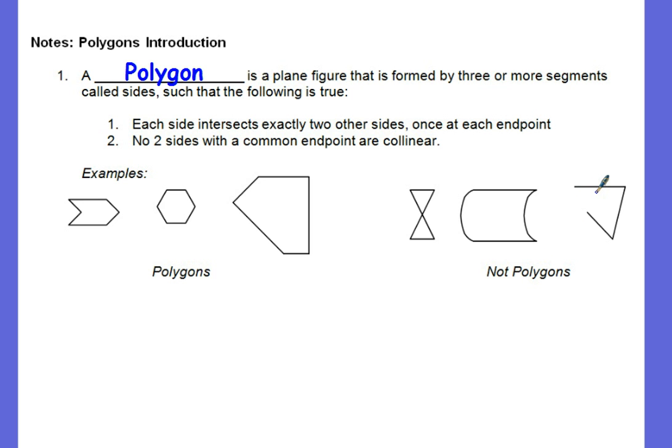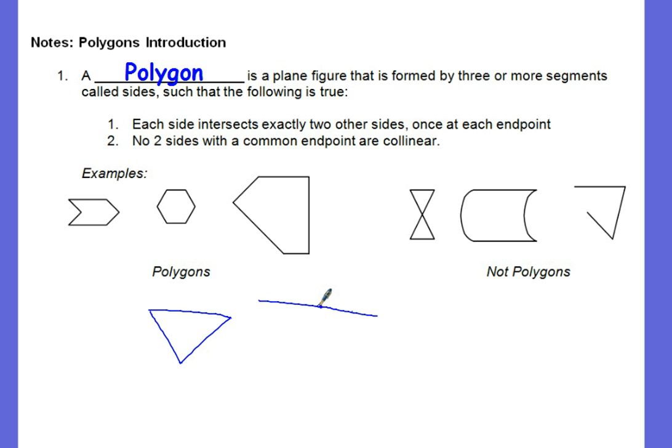And then number 2 sounds a little weird. It says, no 2 sides with a common endpoint are collinear. So that just means like these would be 2 sides with a common endpoint, and they're not in a straight line. Okay, of course we'd need to close it up, and boom, you'd have a polygon. If they have a common endpoint and they are collinear, it'd be like, here's a side, here's another side, but we would consider that just one side, not 2, because they are collinear.